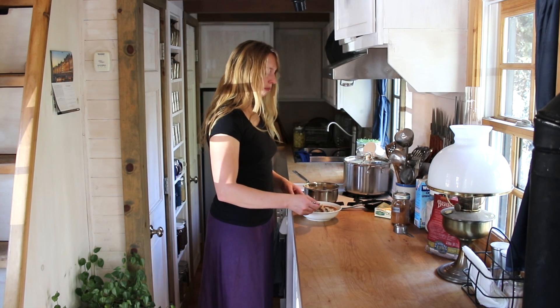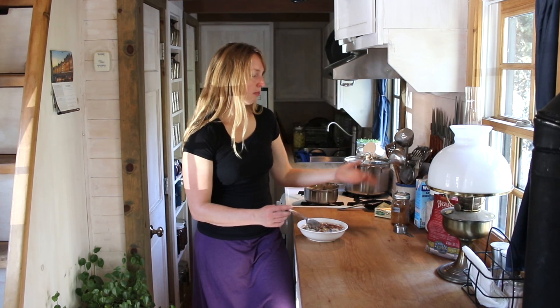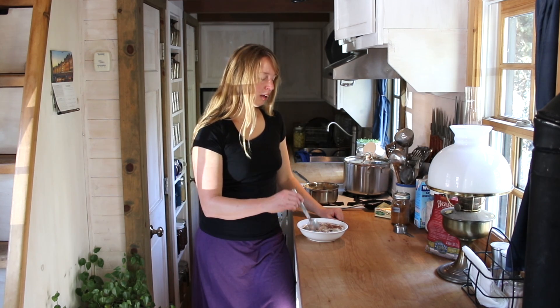And there I've got a delicious bowl of creamed rice that only took me a couple of minutes to put together and costs hardly anything, because plain brown rice is pretty inexpensive and the fruits were things I either wild-picked or got very cheaply and dehydrated myself. Basically the things I'm buying are my salt, cinnamon, some butter, and maple syrup. This is going to be my meal today — kind of my brunch. It's way below zero outside and this is just what I was in the mood for.